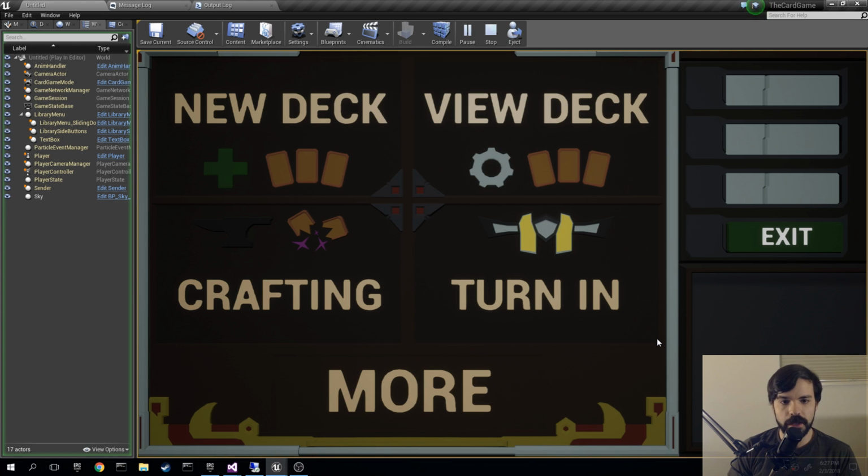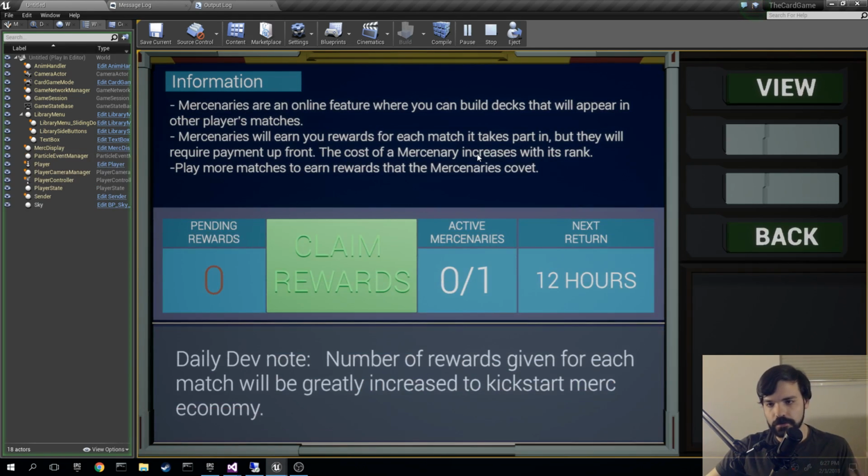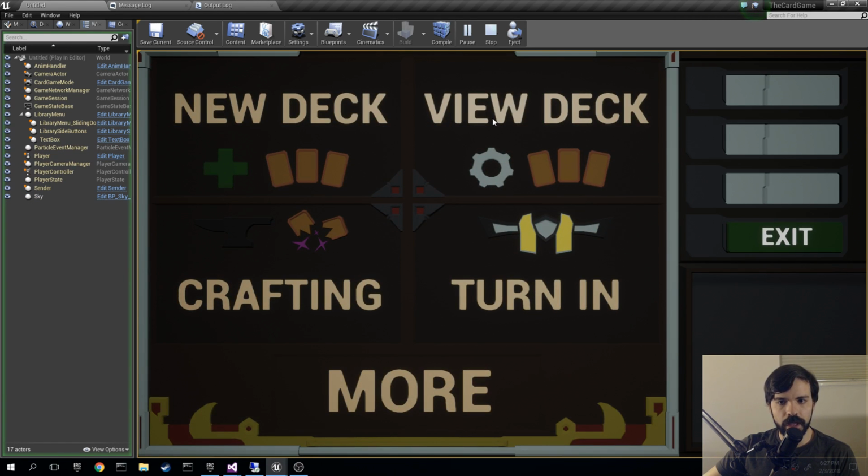So this is our library menu. We can do things such as create a new deck, we can view our previous decks, we can do some crafting, we can do some churn-ins to get some rewards, and we can also hire mercenaries. Now mercenaries is a system in which we build decks, send them out into other players' game worlds, and they do battle, and we get rewards based off their performance. But we'll go ahead and take a look at our decks.